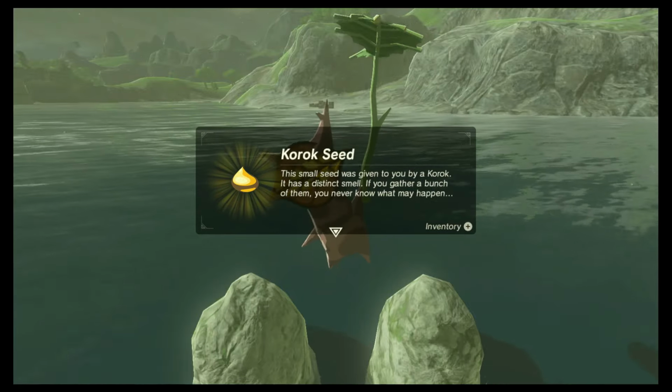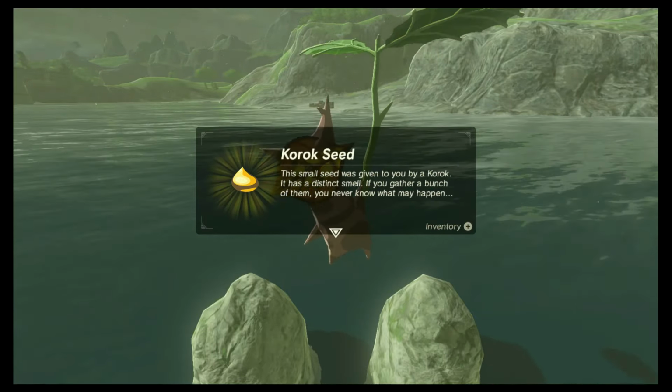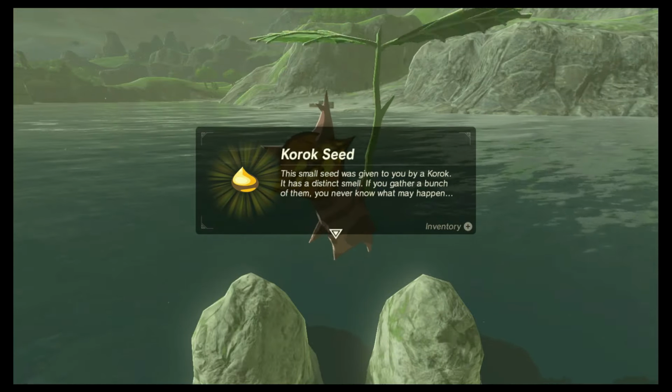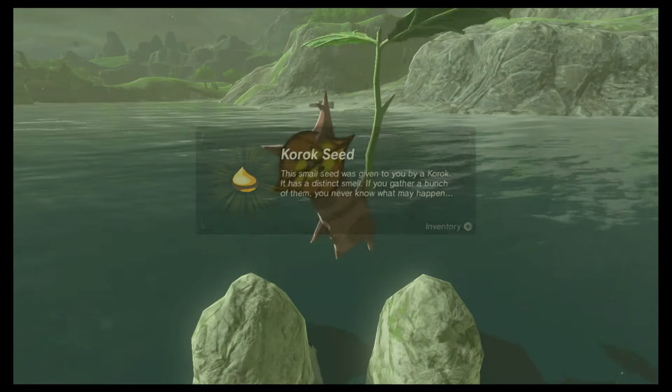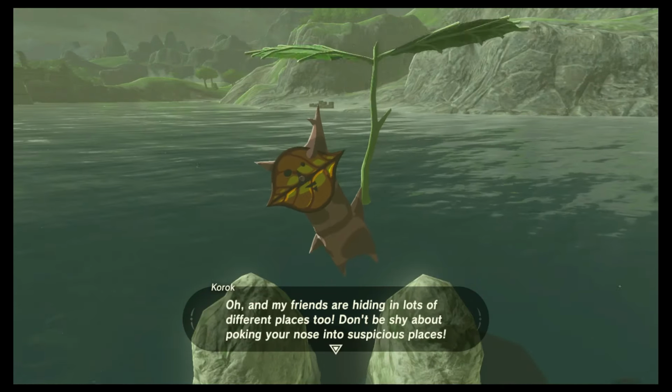Now, notice how it says it has a distinct smell. And then look in the image. That's not a seed. That's his poop. He's handing us his poo.